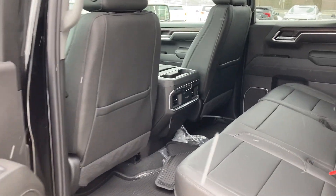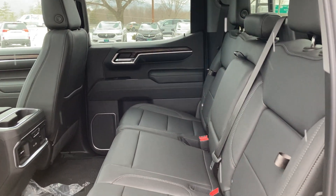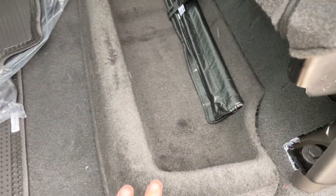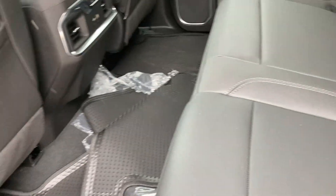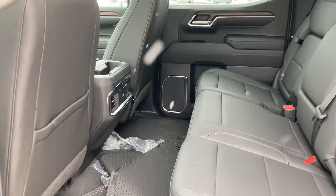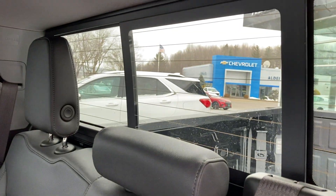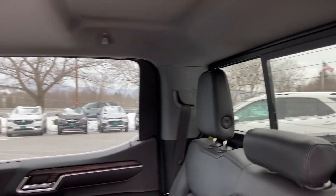I want to show you some space here in the back. There's an awful lot of room. SLT means leather, so we've got leather inside with that 60-40 split and storage underneath so things don't roll around. You've got heated seats in the back, and up front as well, plus air conditioning vents. A ton of room, lots of leg space, very easy to get into and out of the truck. We've even got the power sliding rear window, which is not in most trucks — that's an awfully nice feature.